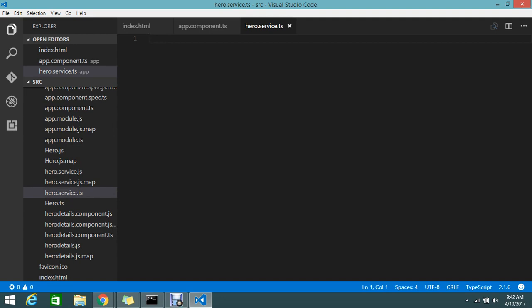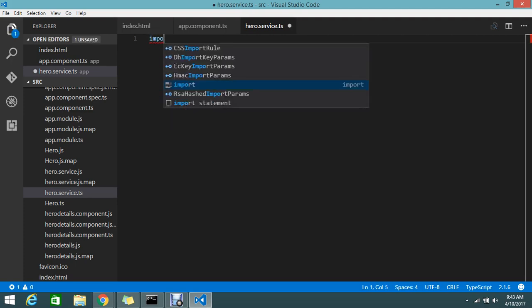Services normally help you to declare the data which you can expose to multiple components. For that there is one method called Injectable. The Injectable is a decorator of the service class, and it will help you to expose the data. So let's go and import that from the core library.